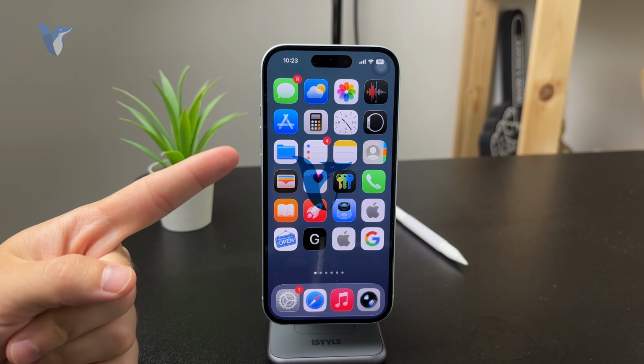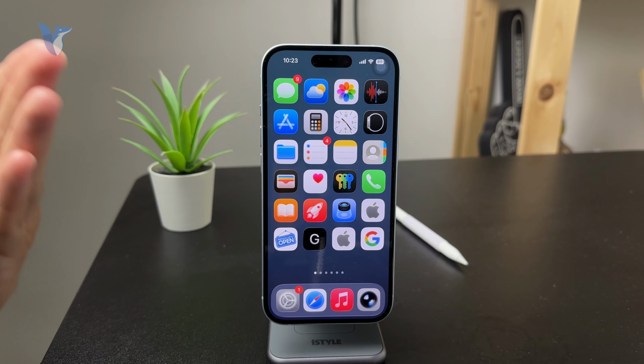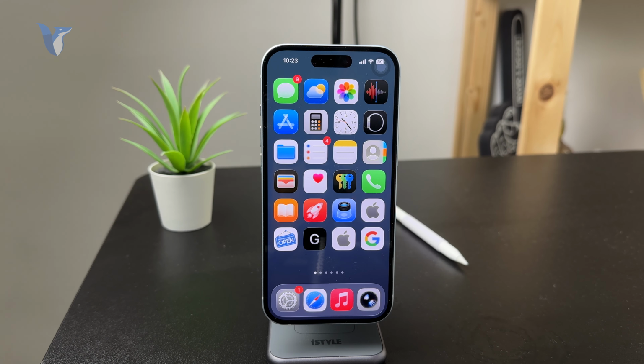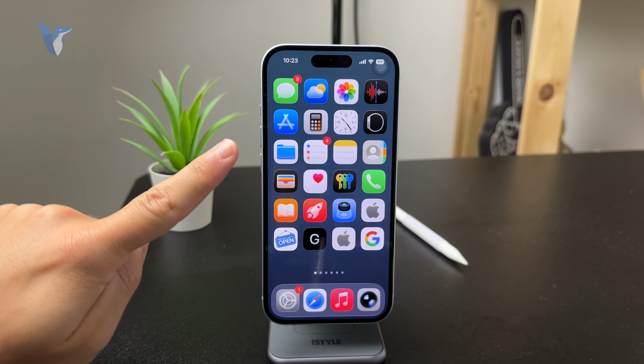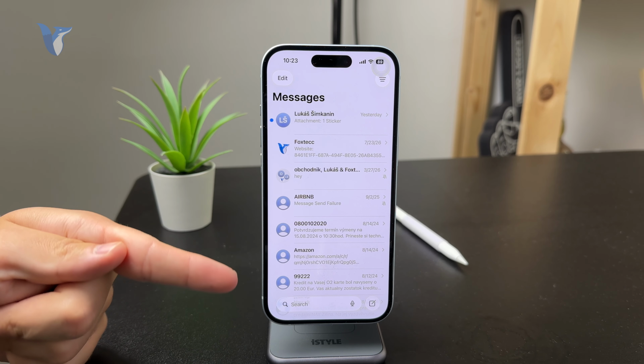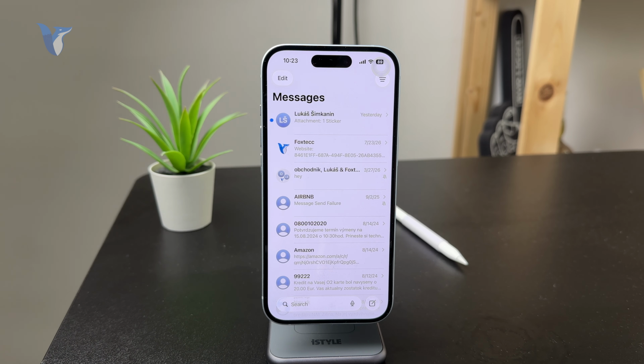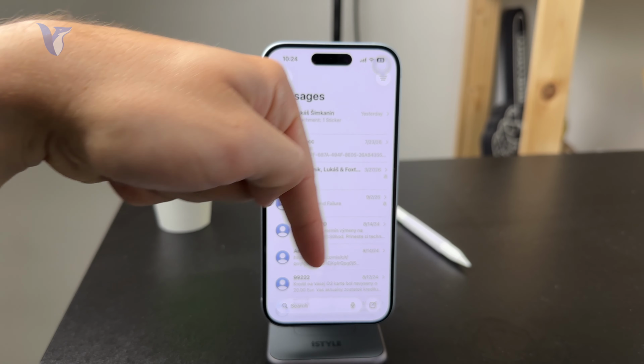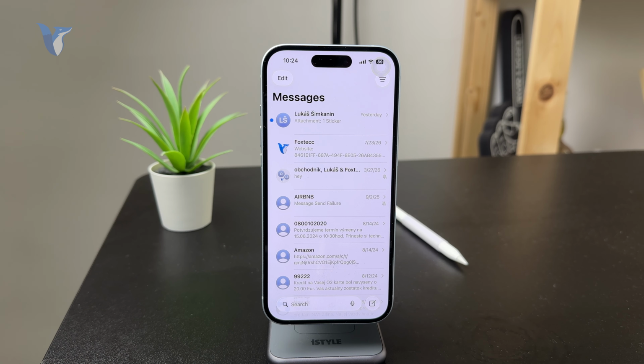In this video, let me show you how we can search iPhone text messages. So what we're going to do, of course, is head over to our Messages app, which I have in here, and you can see my chats, my conversations with all of the random people in here. But the point is that at the bottom, we have the search field, which applies to every single chat, right?